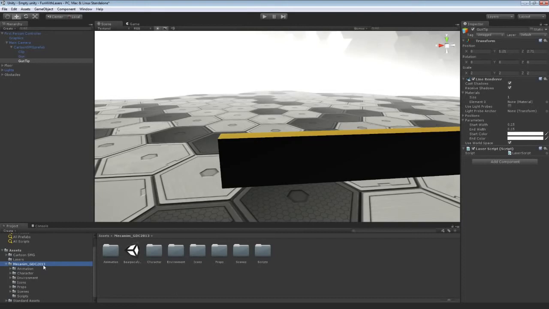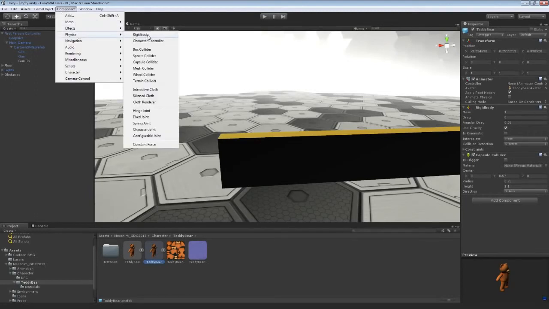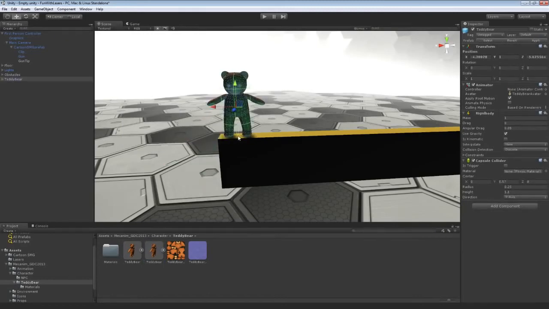So in the Mecanim GDC 2013 set that I downloaded at the beginning, or that I showed you how to download at the beginning of this video, I am going to expand character and teddy bear, and I have a teddy bear right here. Now I have already added a rigid body and a capsule collider. If you download this, there won't be a rigid body or capsule collider on it. I just added it previously, and I didn't bother to remove it to show you. So if you're following along and you don't have it, you need to add it. It's just Component, Physics, add a rigid body, add a capsule collider.